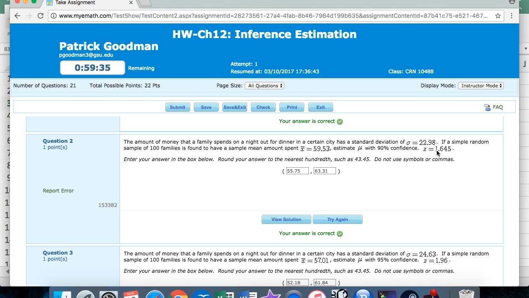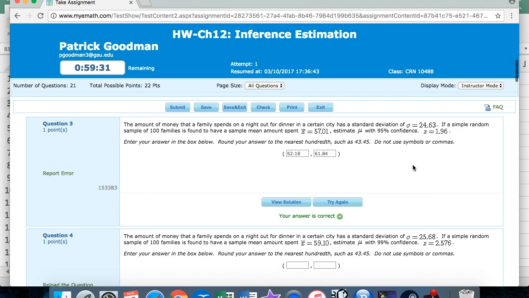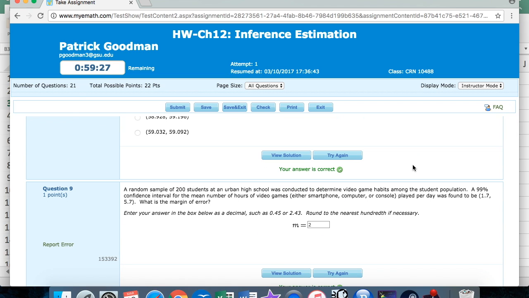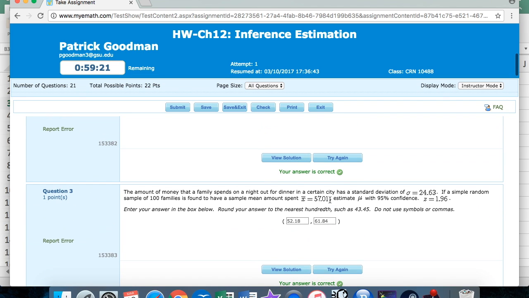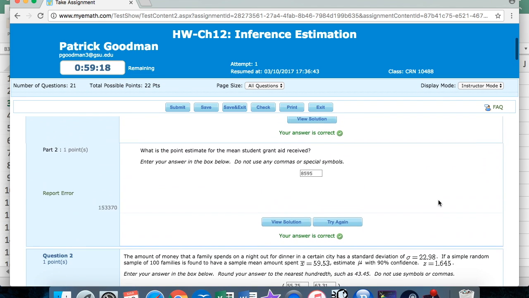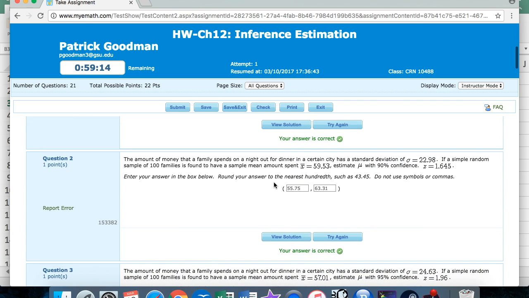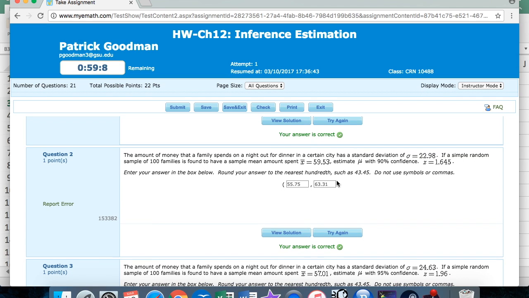Now it does give you the z-score here. It'll give you the z-score, and I think it does it for a lot of the problems. I'm not sure if it does it for every one. It doesn't look like it does it for this one. But for a few of these problems, it tells you the z-score, so you don't have to actually calculate it. But for the sake of consistency, I'm going to calculate it every time, so that way you guys can see it consistently, and you guys will be able to do it yourself.